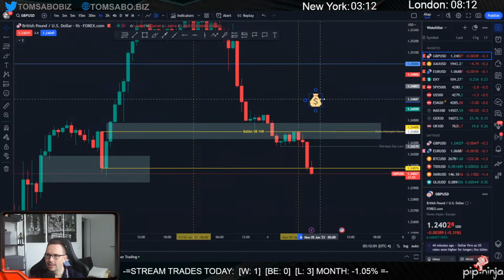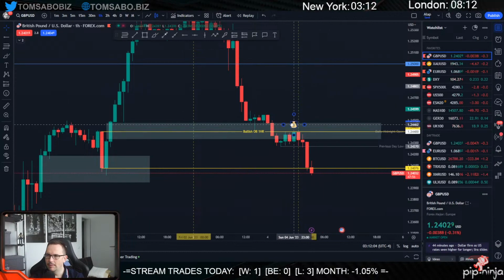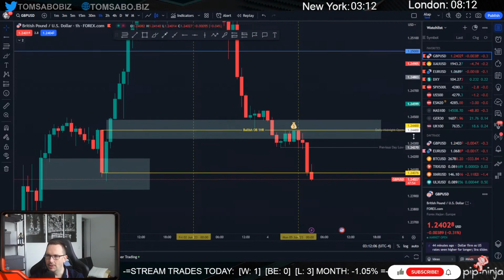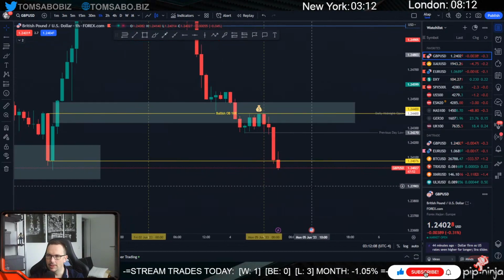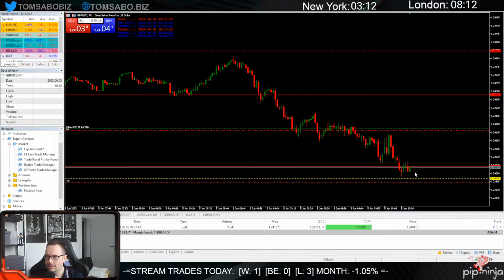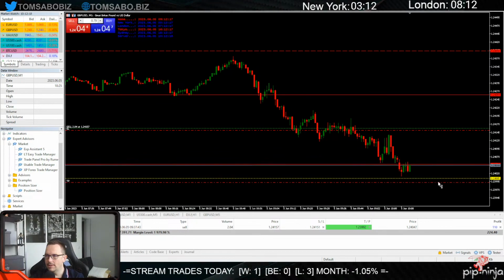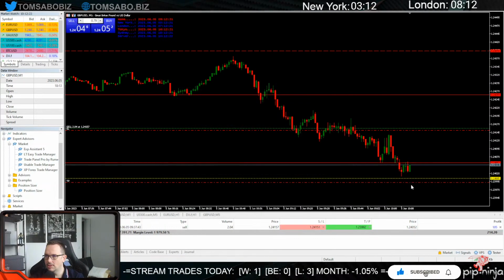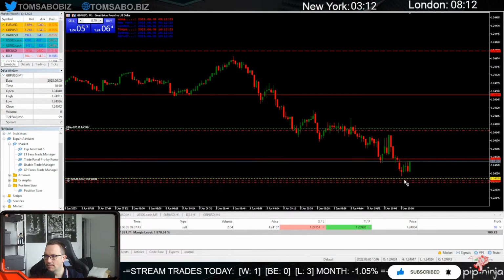Here, I'm just going to put this here. Interesting point for buy side to be taken out there. So yes, despite the fact that I'm short here, I already made a partial profit on this position. If it's not going to tap into, hold on, let me just move this. How much is the profit here? 330.